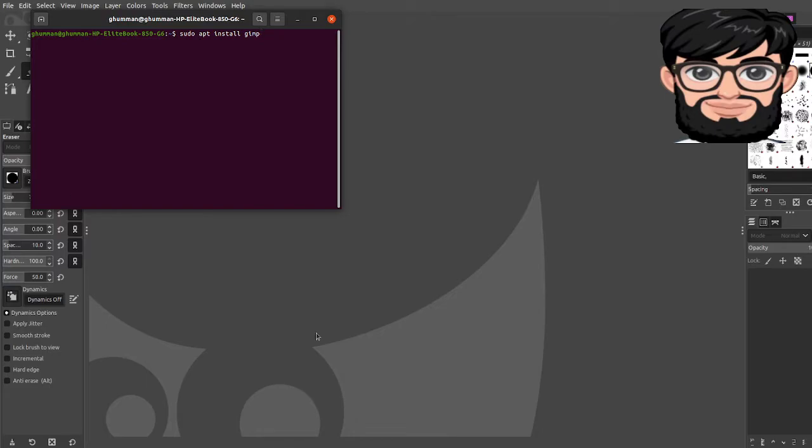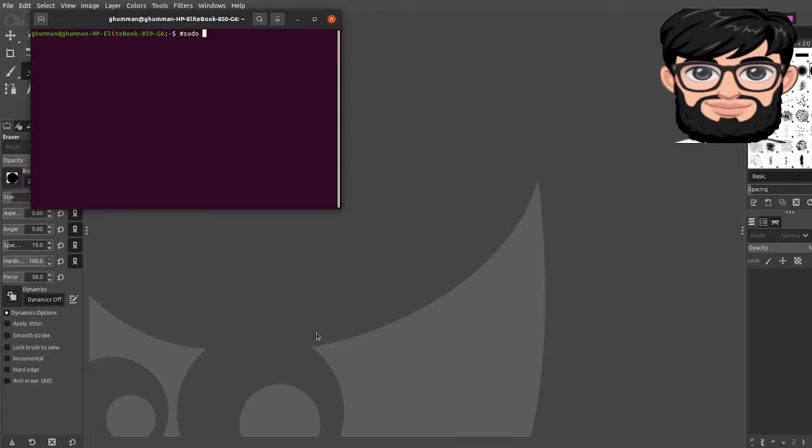Another way of doing it is, I'm just putting a hash at the beginning to comment the line out, because I do not want to execute the commands.